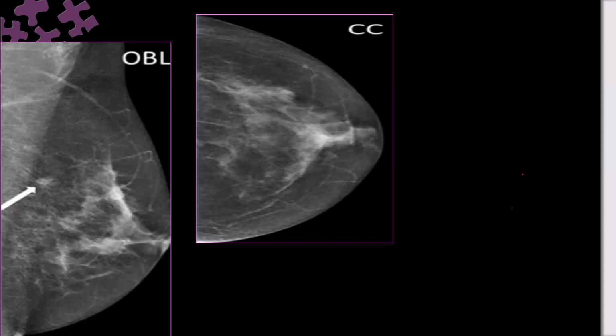Okay, this is a mammogram of the left breast. The first image is MLO. Excellent. And the second one is CC view. Excellent. Well done. Okay, the first one shows asymmetry at the deep lateral. Excellent. Why did you say lateral?